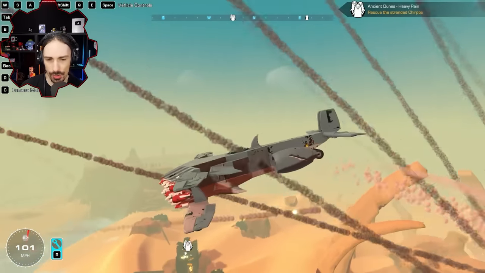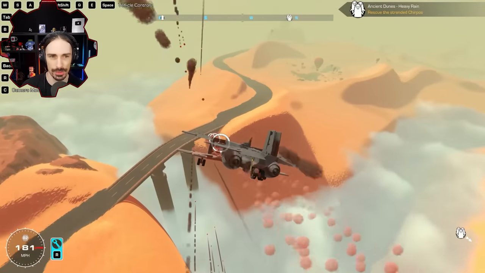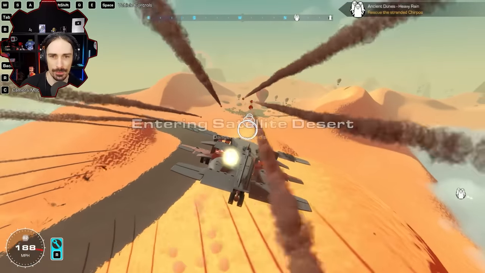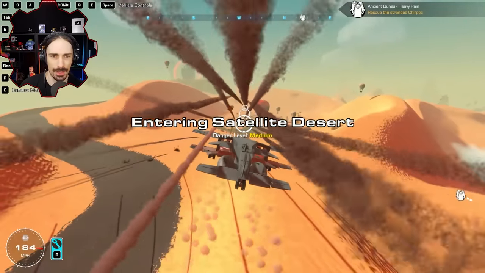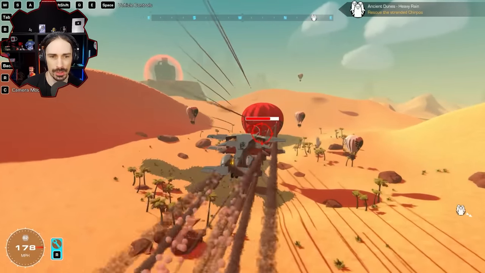Oh, that's why I'm having such trouble controlling. I had accidentally pressed Q and it was giving me way more lift in the front and slowing me down a lot. Okay. Yeah, my landing flaps were activated for some reason. Okay, so somewhere around here should be a speeder near the spawn point in this direction.